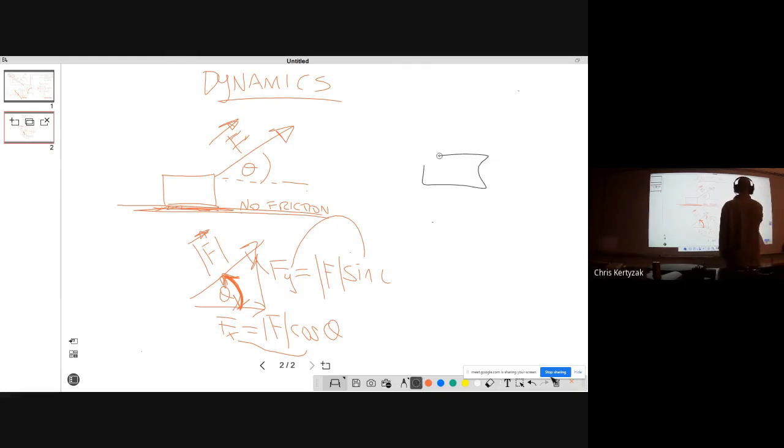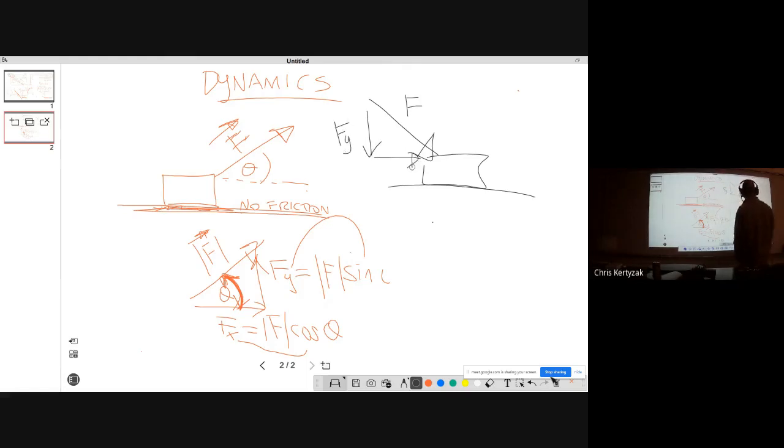Something sitting here like this on the floor, and somebody decides to push down, and that's another problem, the downward angled problem. This is now a downward Fy. This person is adding downward force into the box, pressing it harder into the ground. So previously, if gravity's force was like this and the normal force looked like this, nobody's touching it, it's sitting on the ground. I could just draw it all the way on the right of the page. Then somebody comes in and does this angled force down. What will happen to the normal force?